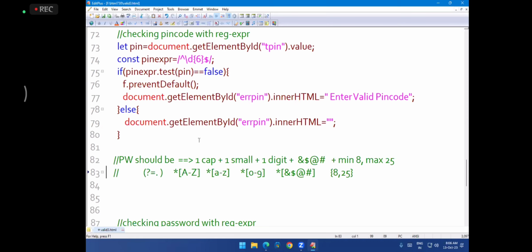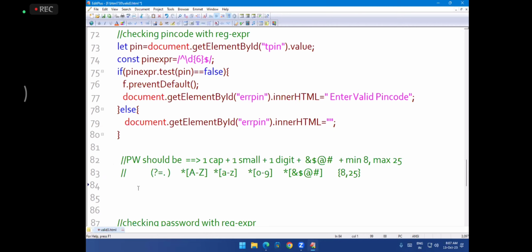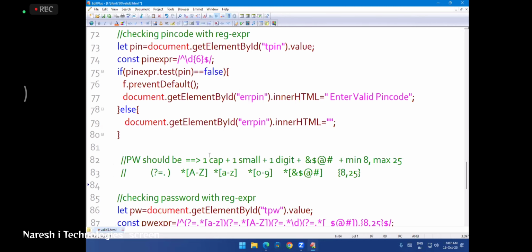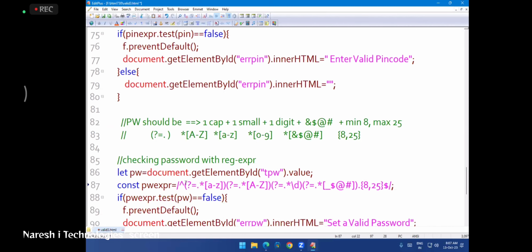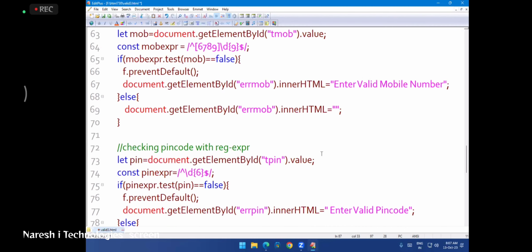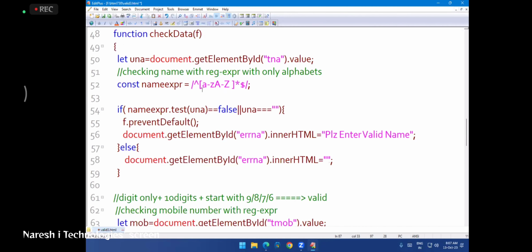Next one, the syntax changes here in password checking. A little bit of syntactical changes come. We'll get some additional brackets here like this. Is there any specific reason, sir? Go to the username. We already designed some names here. I already asked the question a few minutes back.